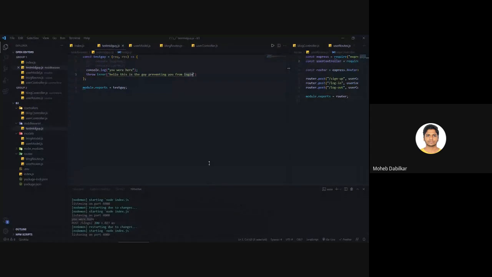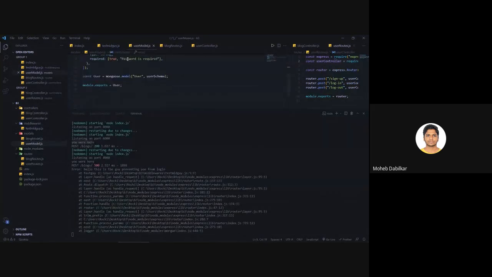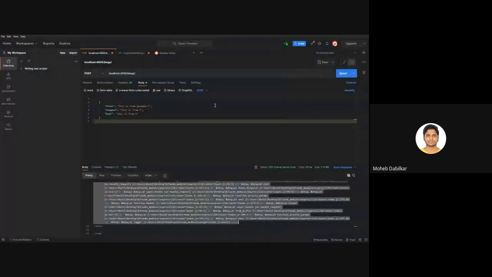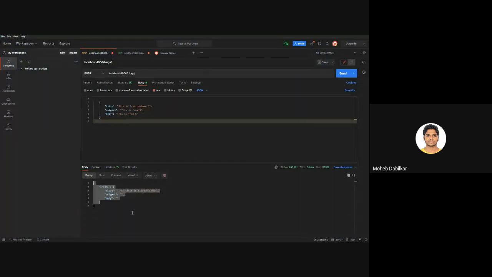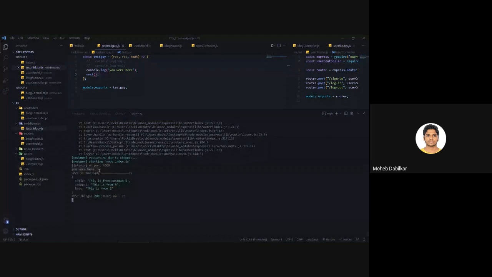Okay, chalo. So tomorrow we will implement some hooks over here so that we will be able to encrypt and decrypt the passwords whenever the user logs in and signs up. And apart from that we will also add some logic to create and update this route. Let's say that there was no error over here, then we use our next method, and as usual, we need to get next over here as well. Now if I try it, it should print you were here, and after that it should take us forward. If I send it, it says that the title is already taken and it says that you were here as well.